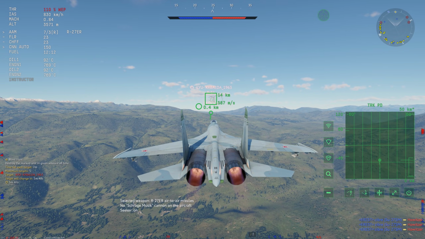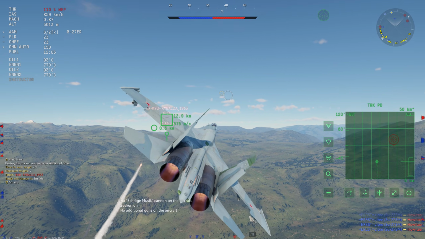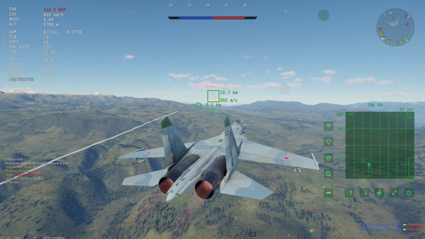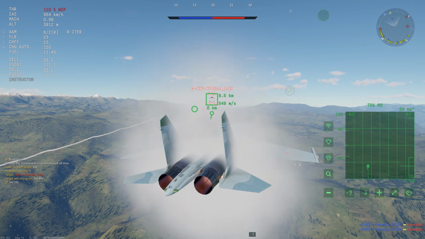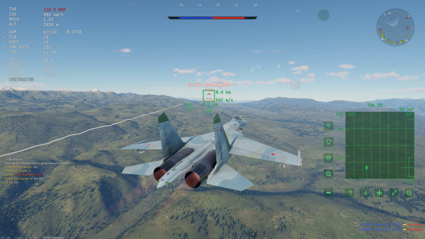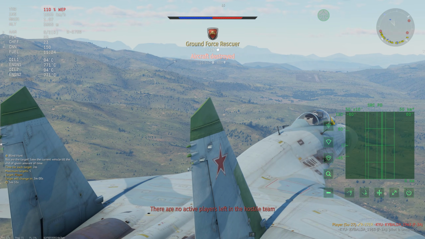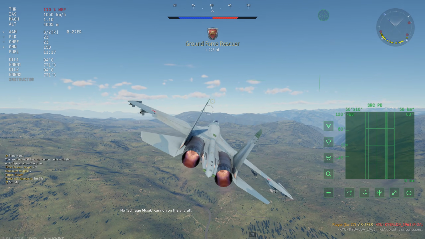Once the battle really gets going, I switch to my search PD mode for better close range performance. Another target found, I lock on and fire my missile. Radar slaving is a good way to avoid team kills and make sure the missile goes where you want it to. If you're in a dogfight, switching to HMD is a good idea.